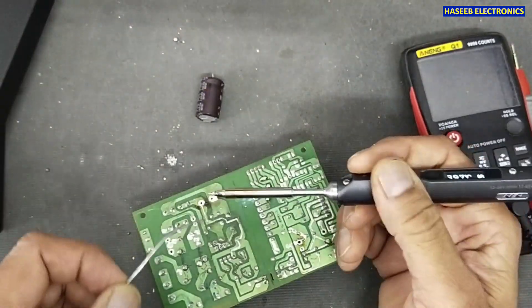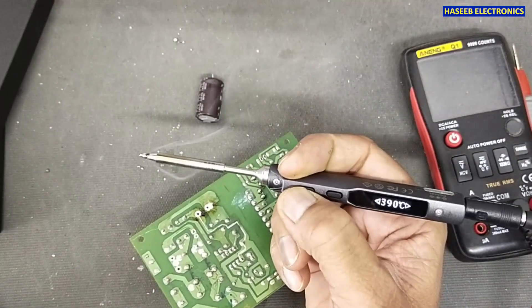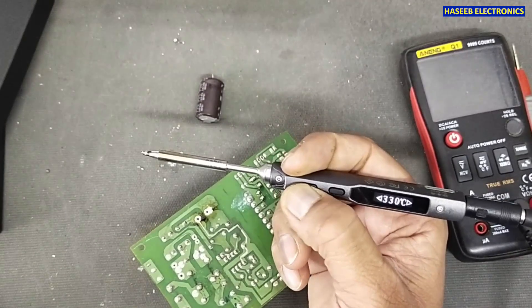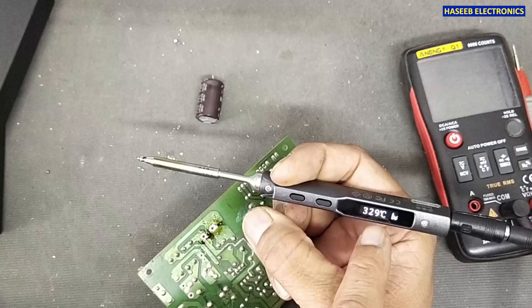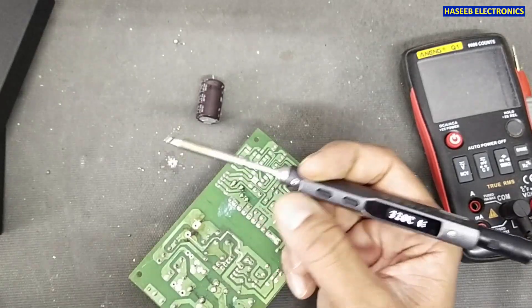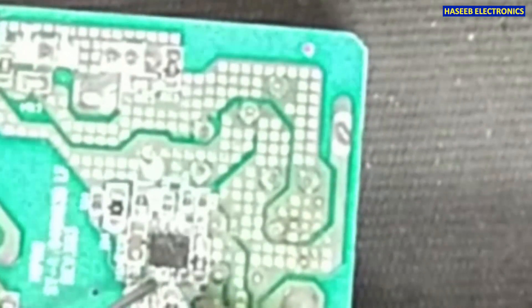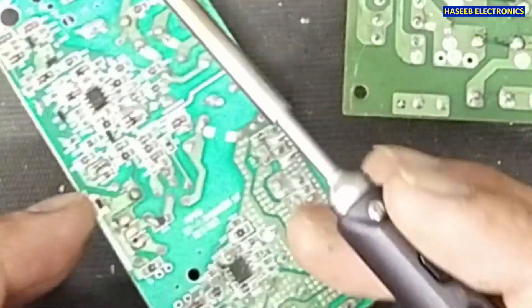So far it is giving a good temperature at 12V, since I am currently using it at 12V. Now I can see it decreasing temperature to maintain our required level — it is at 320 degrees. If I want to touch an IC with it, excellent — because it has a very fine tip.